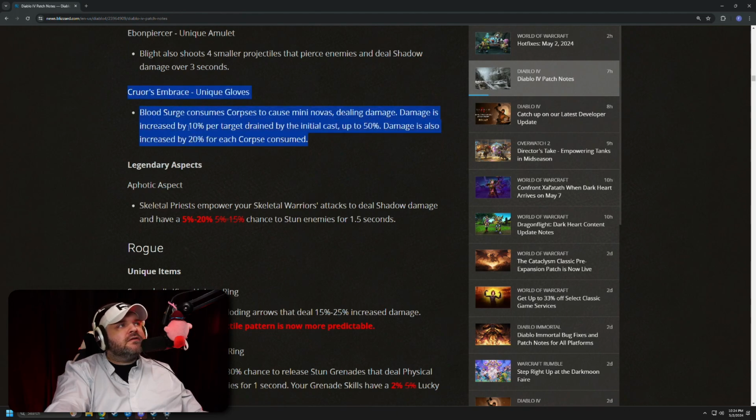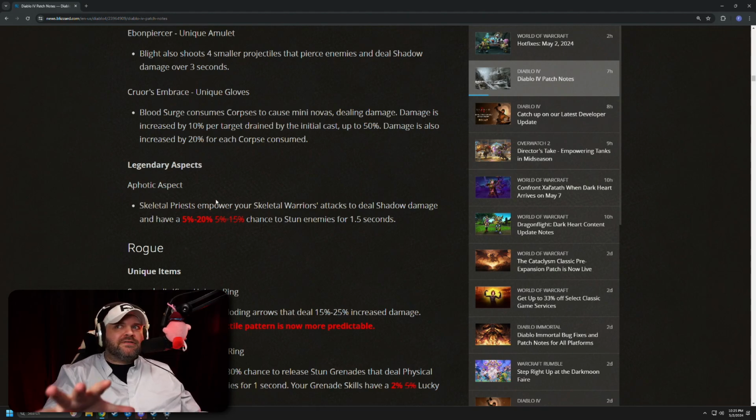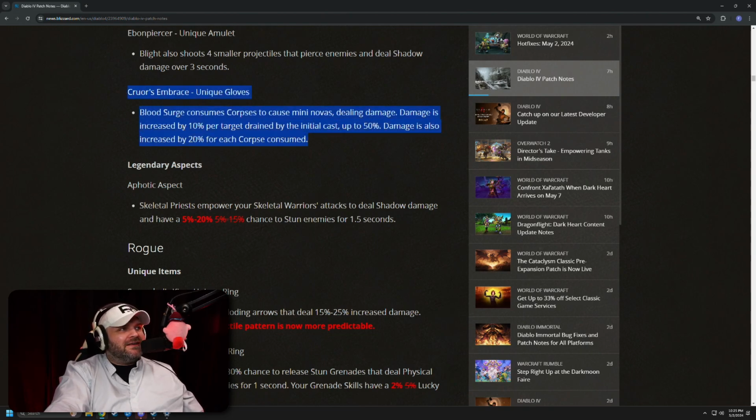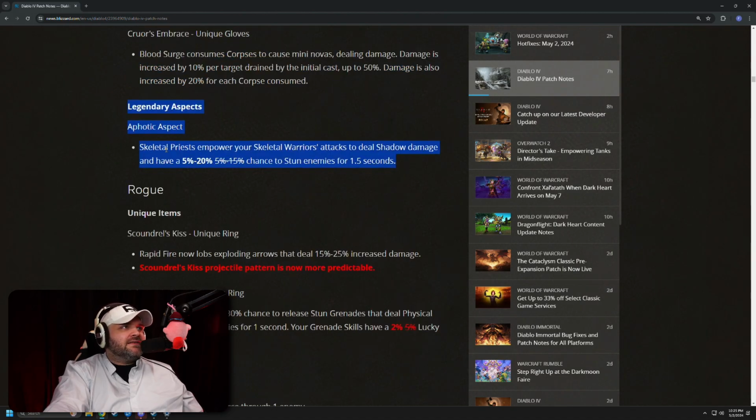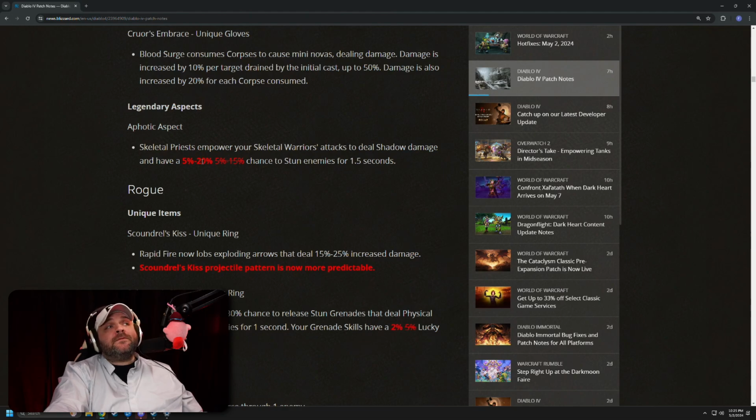Damage is also increased by 20% for each corpse consumed. Pretty neat. This will be the first season I dive into Necromancers. I'm really excited to understand this stuff better. Been mostly Barbarian and Druid and Rogue, so I'm excited to try out Sorcs and Necromancer soon. So legendary aspects. Aphotic aspect. Skeletal Priest. Empower your skeletal warriors' attacks to deal shadow damage and have a 5 to 20% chance to stun them for 1.5. Pretty cool.